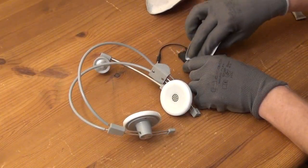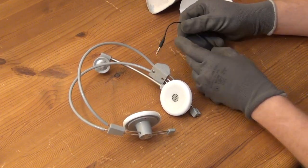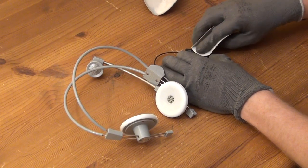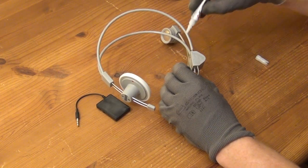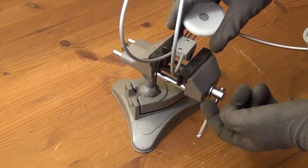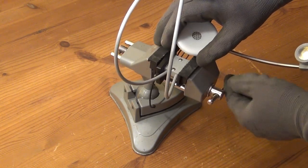And again, I prepare both the surface of the receiver as well as of the headphones in order to connect the two together. But this time I'm using super glue or cyanoacrylate in order to glue the two parts together. And I apply some pressure with the help of this little vise here. But this time it all works a little different.